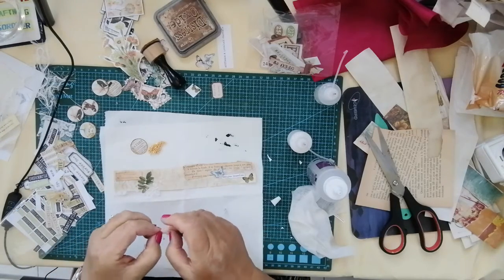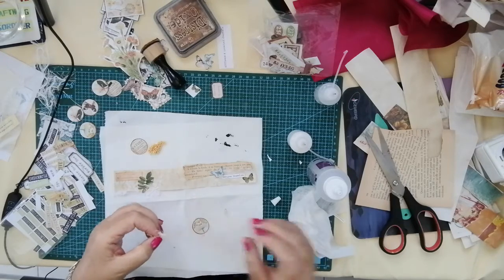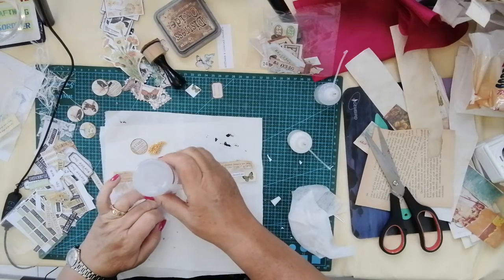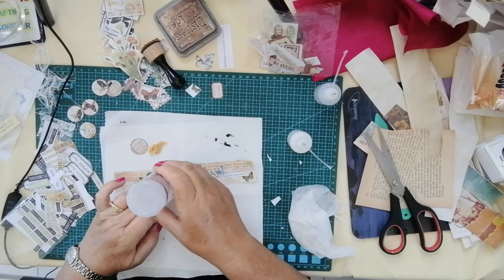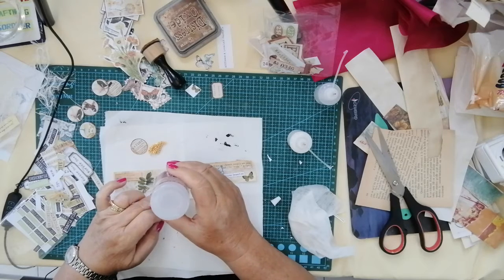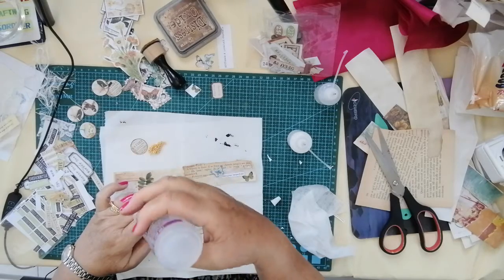My fingers are sticking to everything. There's a little bit of cheesecloth there. Tiny, tiny bit. I'm having to be patient today. I'm being taught a lesson on patience today, I think.